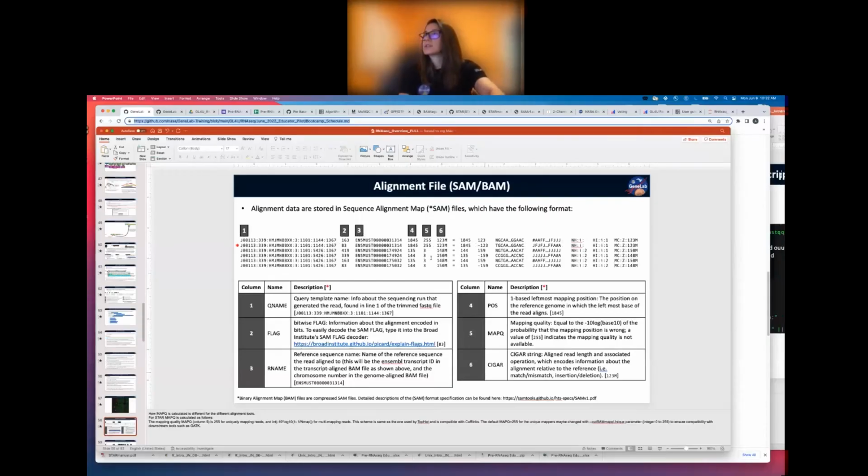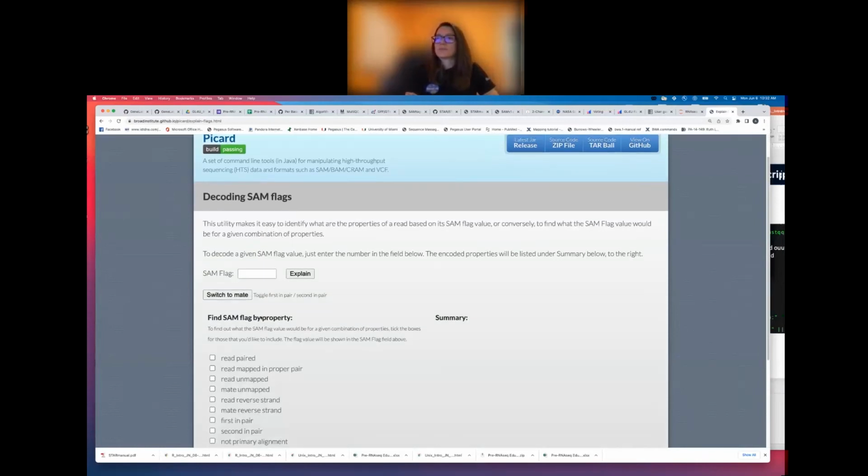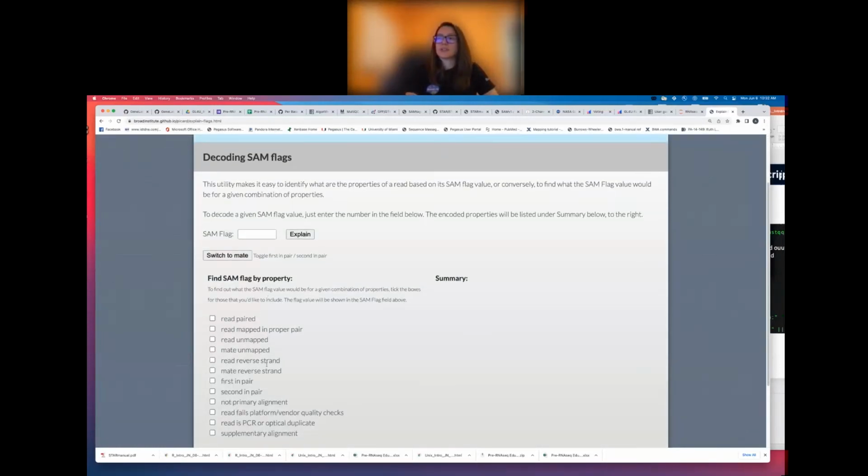So let me just go to this location here. This is super convenient. It tells you information if it's a paired read, mapped in a proper pair, if it's a read mate, reverse strand, mate strand. So that's what the information is encoded in here.